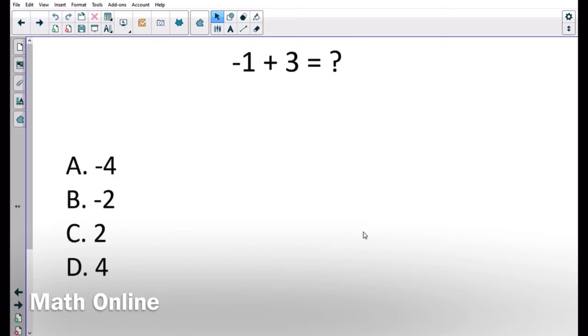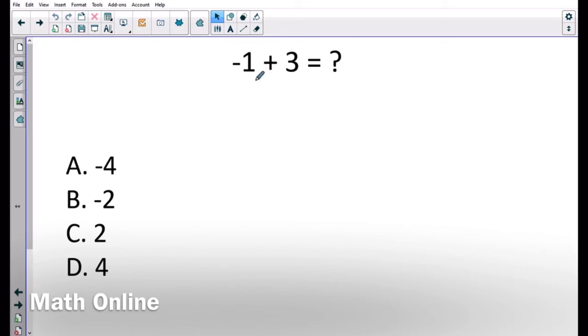Now, on the first scenario that we're going to do together, we have -1 plus 3. So now, look at this, guys. Let me go back to my arrow here. This is a -1. This is a positive 3. The first question that you have to ask yourself is, are the signs the same? The 1 is negative. The 3 is positive. Are the signs the same? And everyone should be saying, they are different, right?